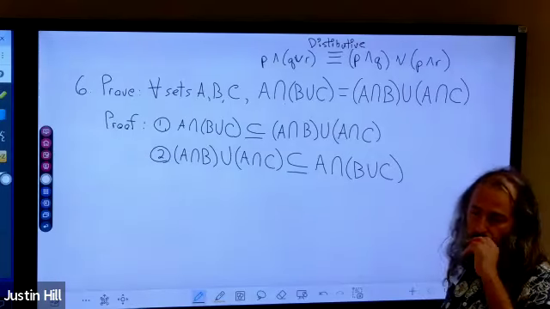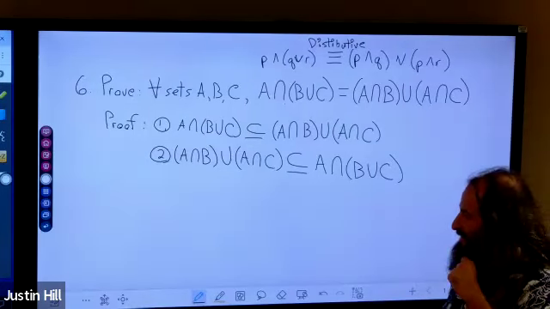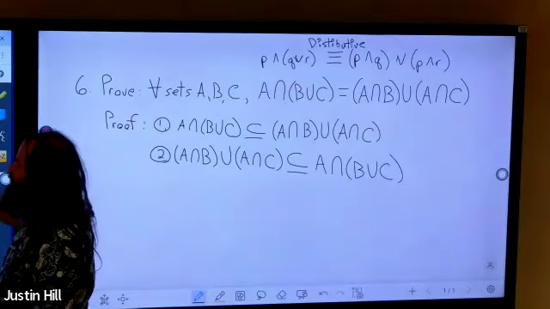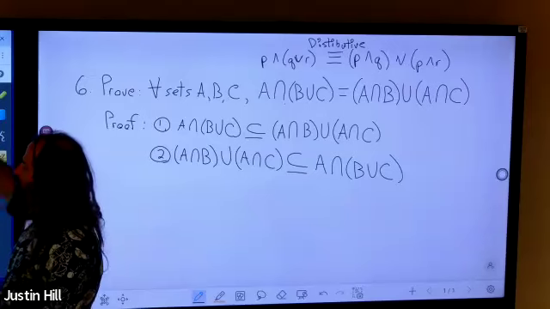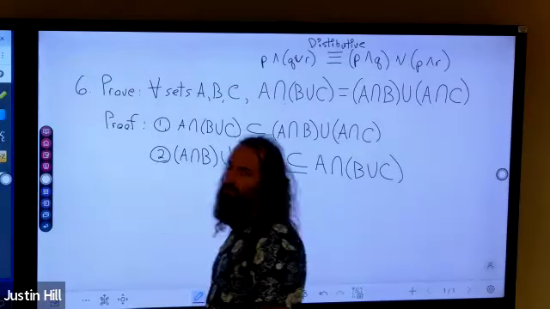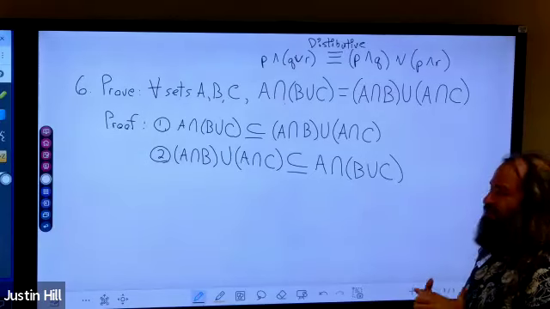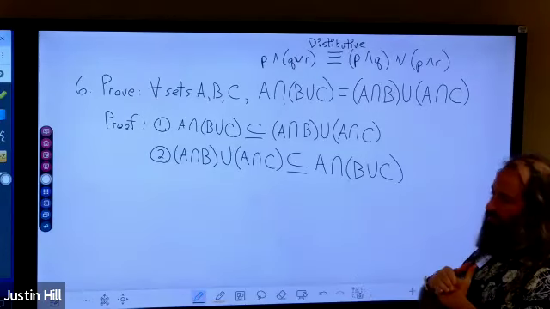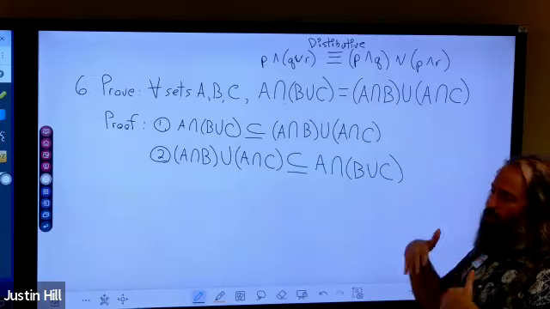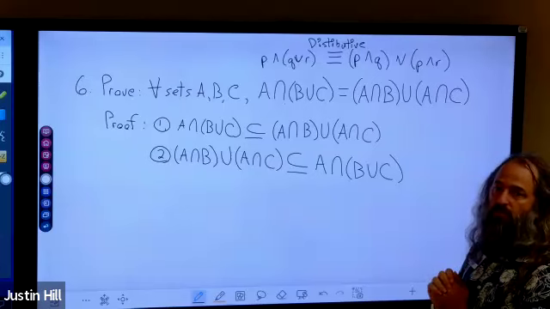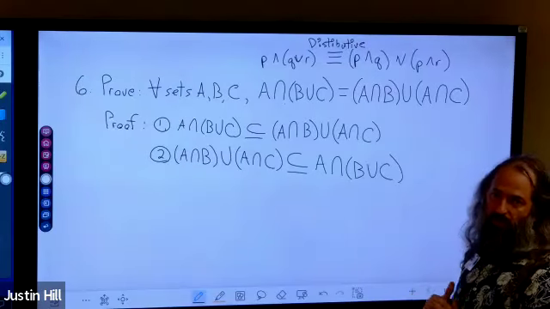So that's what we're going to try to prove in number 6. And you'll see that she's got this fill in the blank proof for 6, but it gives you the whole structure of how you do this. So I want to take a second to look at 6, because this will give you all the different types of lines of argument that we're going to end up using in the proofs that we're going to see in this section.